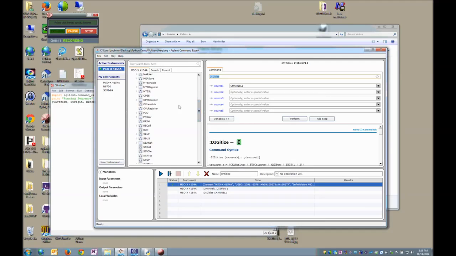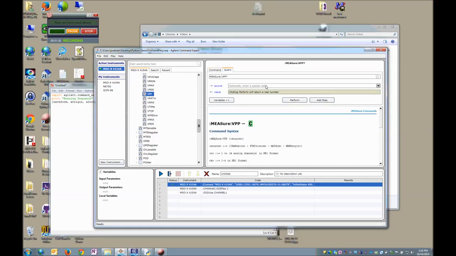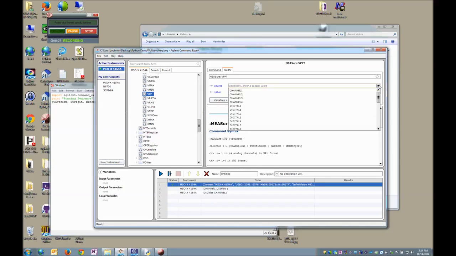Next, we're going to go to the things we actually want to get back. So we're going to make two measurements. We're going to come here to Measure. We're going to go to VPP. And we want to use the query form of this, so that way we get back a spot measurement. It's not quite the same as what goes on the front panel when you turn on a volts peak-to-peak measurement, but it'll be suitable for our tasks.